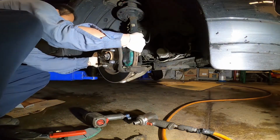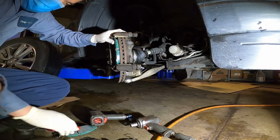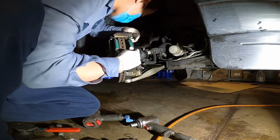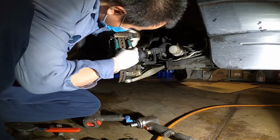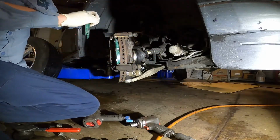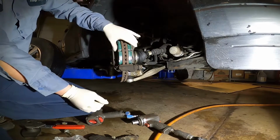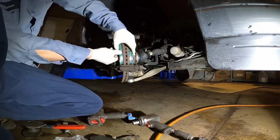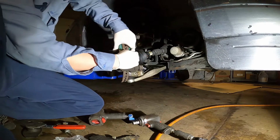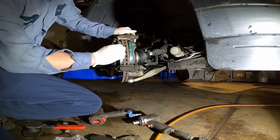This one is a little bit hard to see. Let me pull it this way, so you can see it. It's not that hard to do, but it's a little bit hard to see. Okay, see, it's in now. Make sure it's a little bit loose. Okay, looks good. The brake pad you install cannot be stuck. It has to be a little bit loose, but not too loose. Okay, it's good enough.